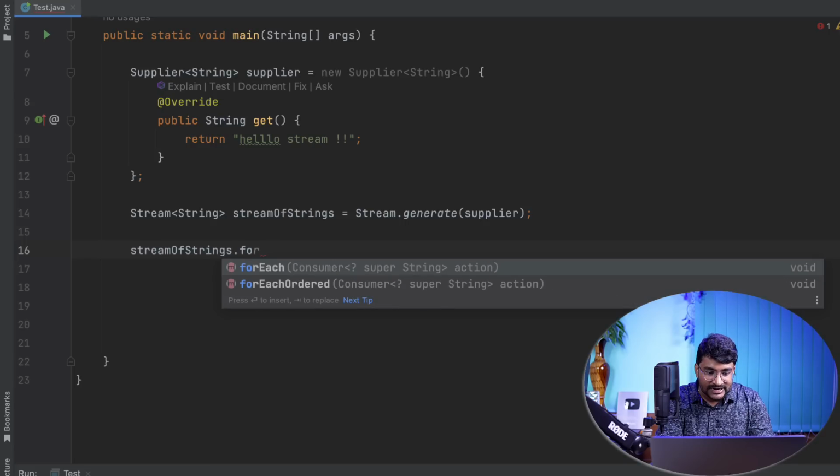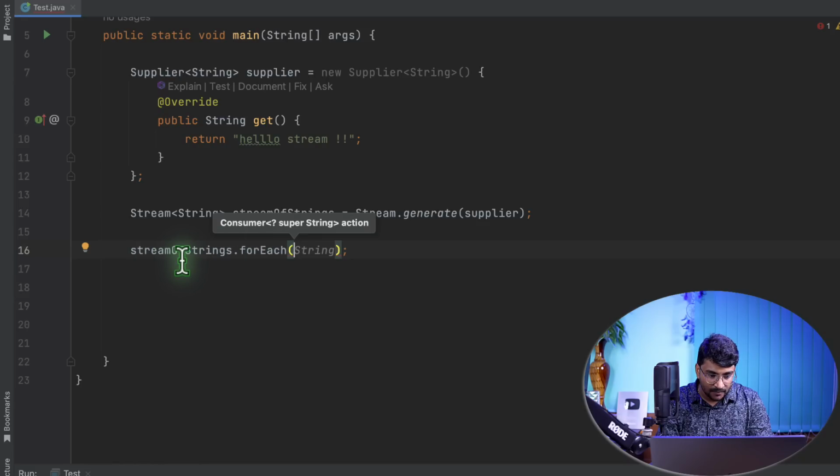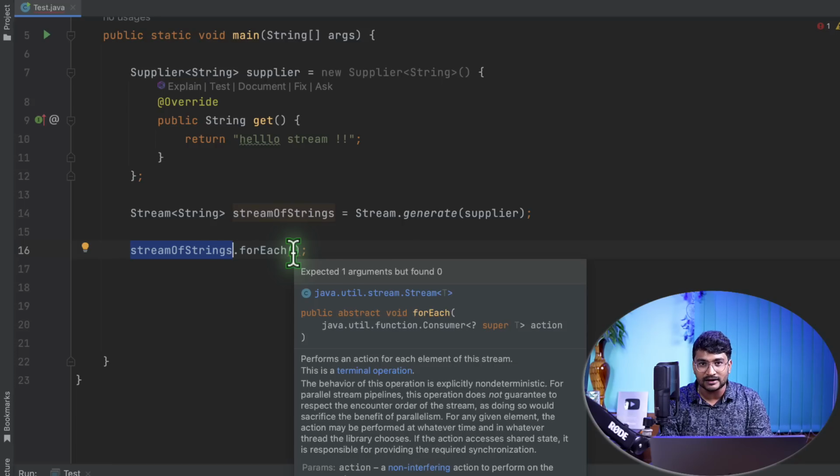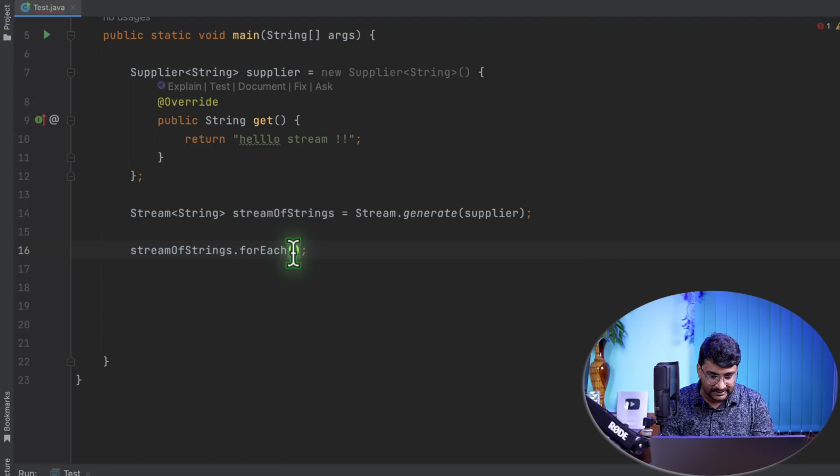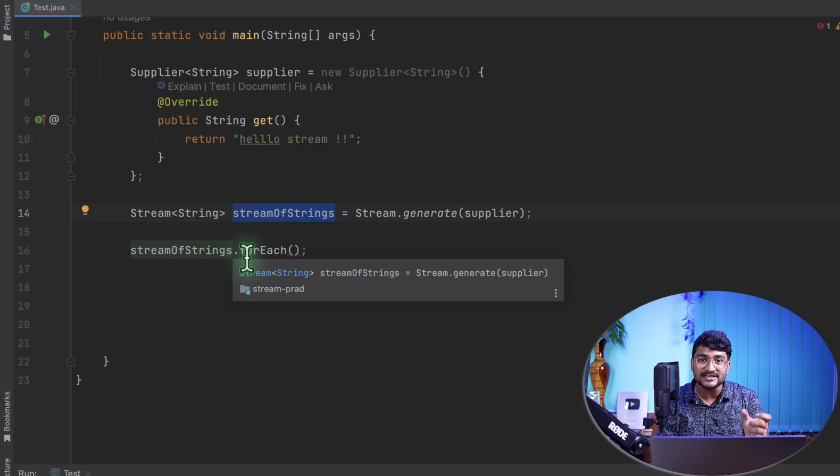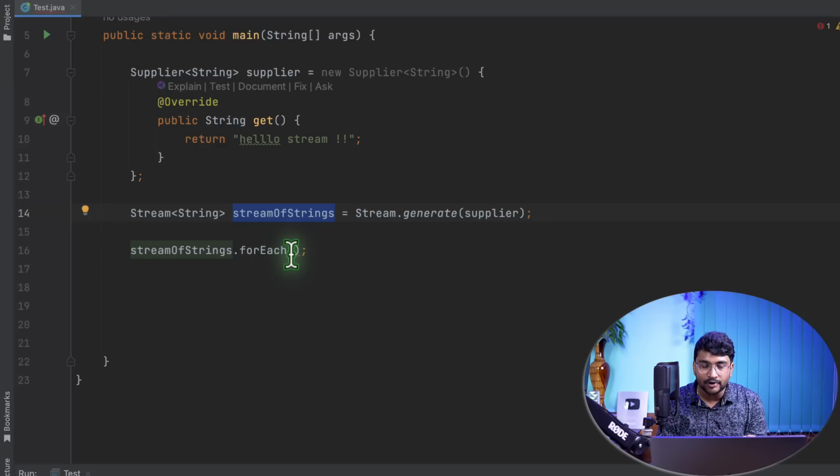So I'm going to utilize a method called foreach. For each object that is coming through this stream that we have set up here, I'm going to consume it, and let's say I'm going to print it out. I'm going to catch each of those objects coming through this pipeline, and I'm going to process it using a foreach method. I'm sorry, it's not a loop, it's a method.